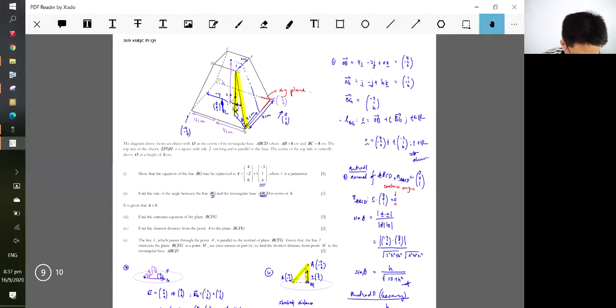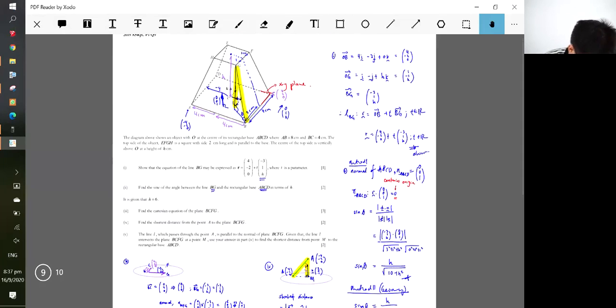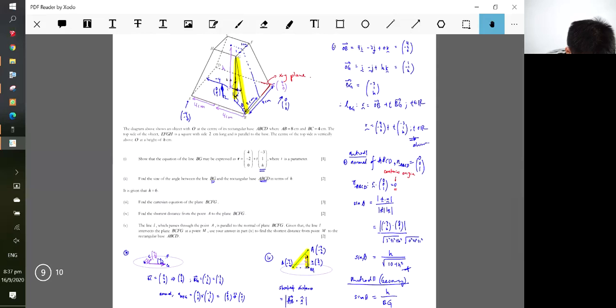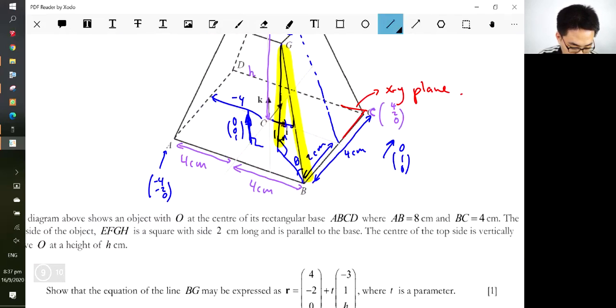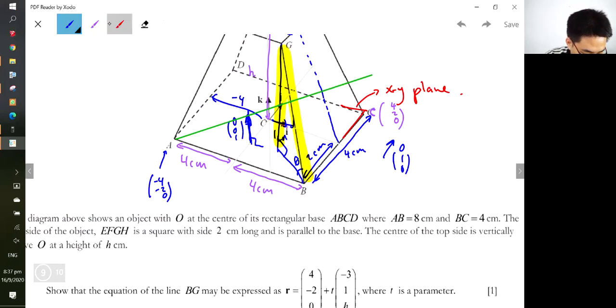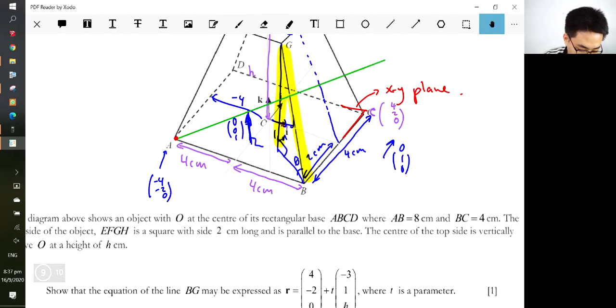BM, where's BM? A to B, A, B, C, B, C, F, G. Okay, great. So now take note of this. Please take note here to here. Now what we need is essentially this short distance. This is M here, right? I'm not sure where it is, it may be somewhere else. It doesn't have to be that point there. So this is M here.